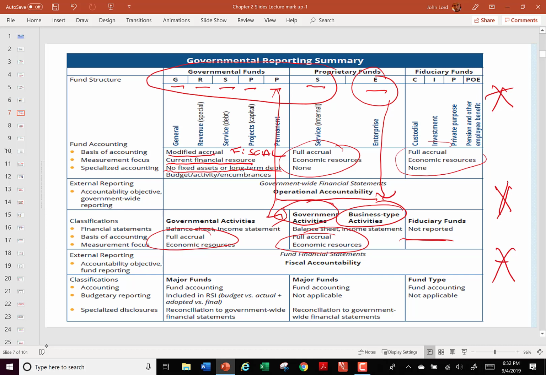If a government receives cash, they debit cash, don't they? Now if cash comes in, my choices in accounting are to credit a revenue, or a liability, or a stockholders' equity account, right? We'll get rid of stockholders' equity because we're not issuing stock. The only thing we have is our net position, which is like retained earnings, and in order for it to affect retained earnings, we'd have to run it through revenue, right?